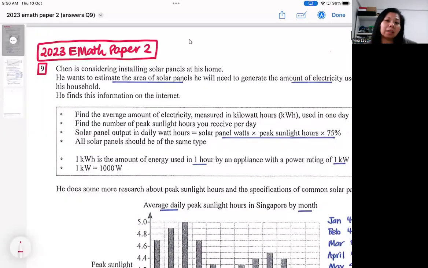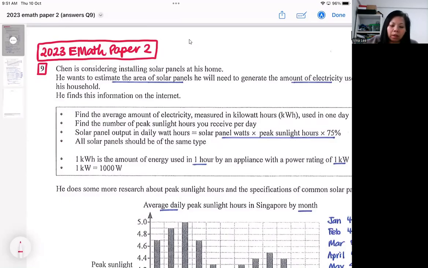For this real world context, I think most people get quite stuck in it during the actual exam because there's a lot of information. Yeah, I agree. This question involves a lot of information, and if you are not able to organize the information and then do accordingly, you'll find that it's very, very time consuming. So be patient. Read the whole thing, and you don't need to start straight away.